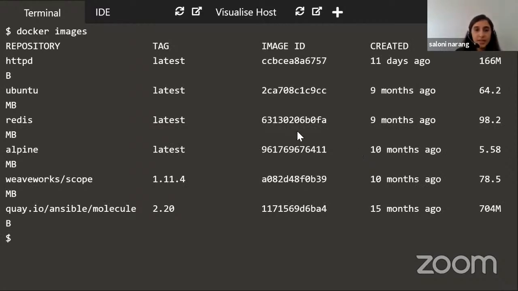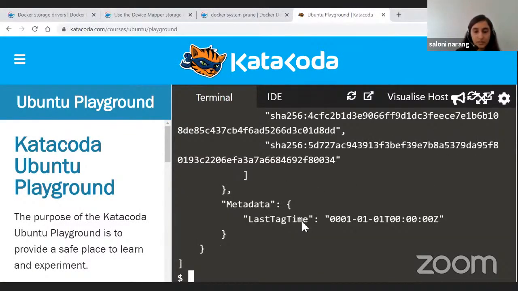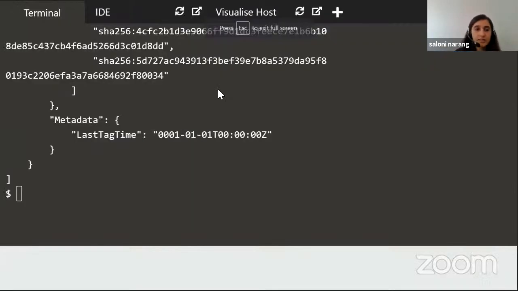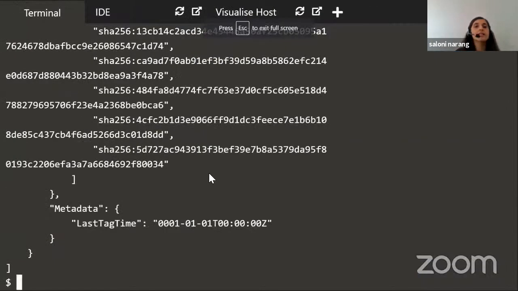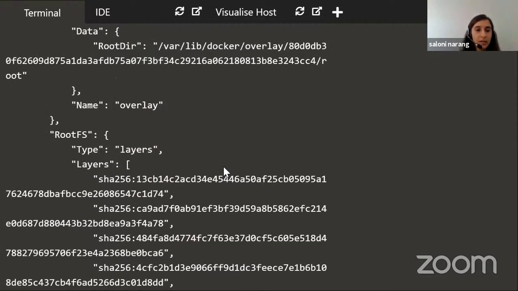Okay, so this is the image. Docker image inspect. Okay, let me increase it. What I have done is inspect the image which we have pulled just now.